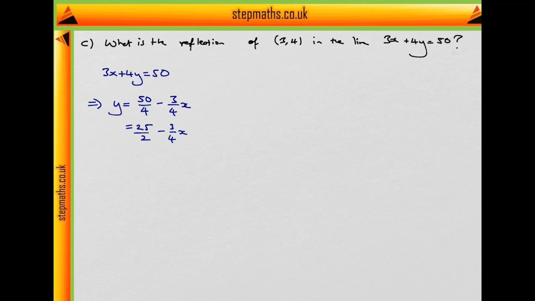Okay, so let's sketch this graph. So we'll draw an x and a y-axis. As our points are in the positive region, we're only concerned with the first quadrant. Now, what would this line look like? It intersects at 25/2, so this is going to be 25/2, and it's going to have a very flat gradient. So it's going to look something along the lines of this.